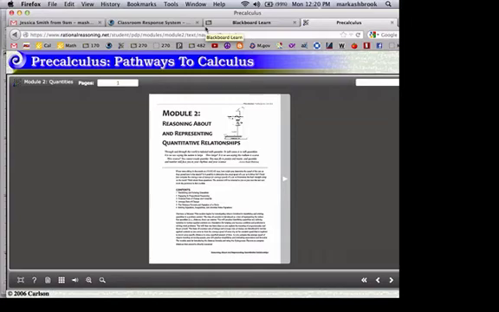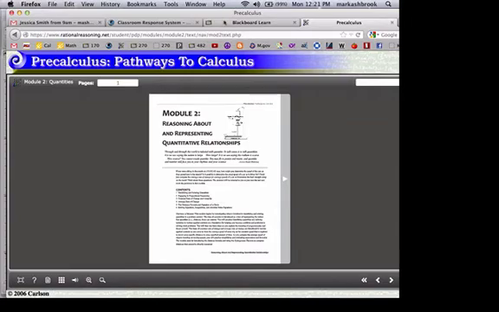Now that's different than the workbook. Everybody's got to have the workbook. This is the key element of the course. Everybody's got to have this. It gives you access to the online text. If you want a physical text that looks very much like this but says textbook in your hands, you can purchase one of those and just send me an email and I'll let you know how you can do that. But it's going to cost money, obviously.